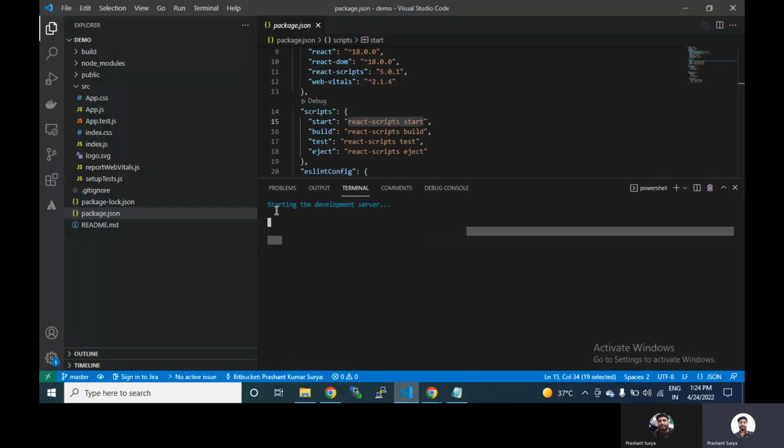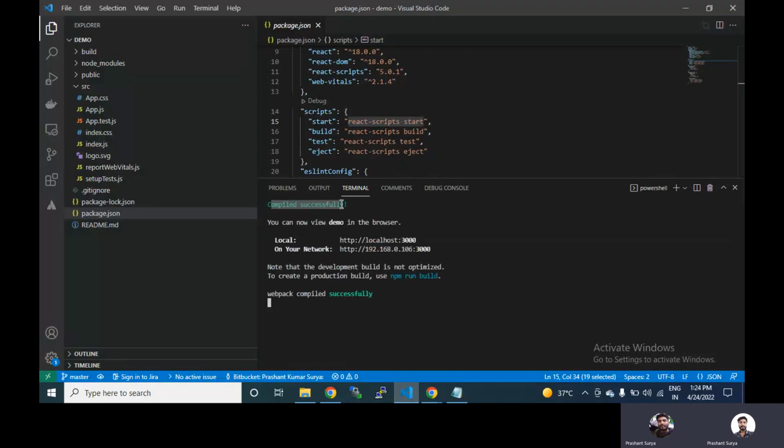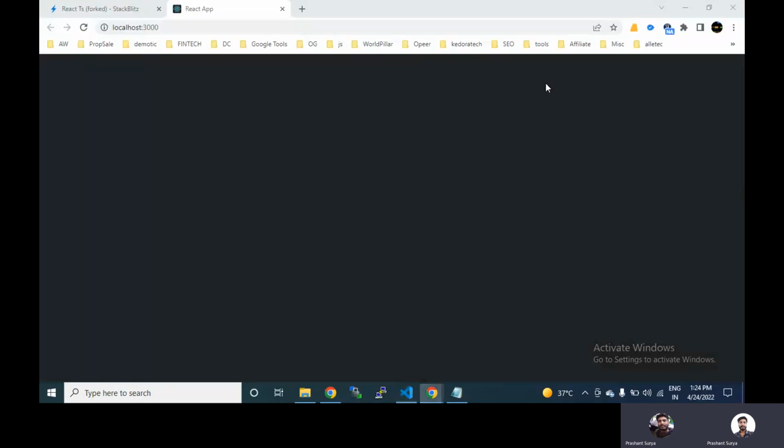It is still on, yes, now it's changed. You can see that on local, this is your URL, and this is the public URL. You can easily open it with your mobile or another device at the same time, so that you can test on mobile parallelly as well. If you check the browser, the application has loaded.